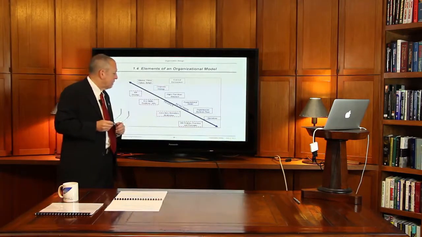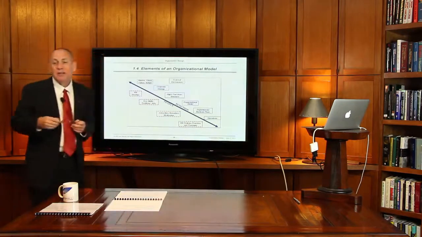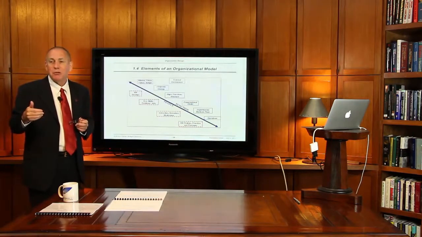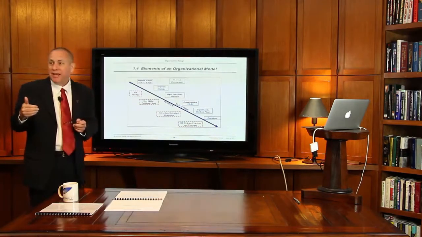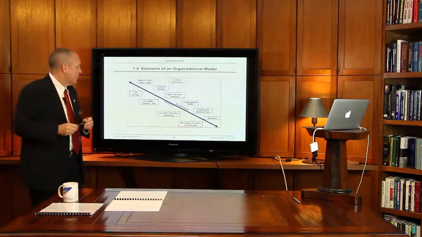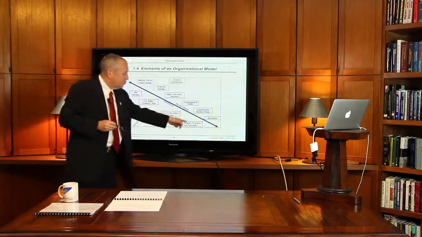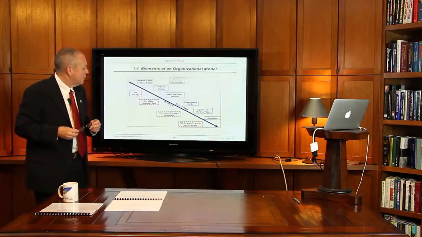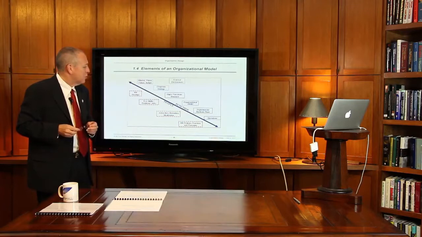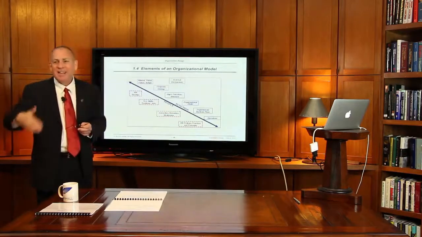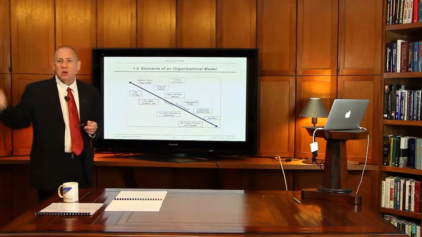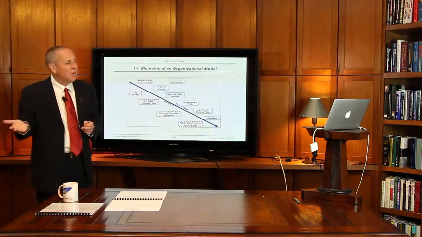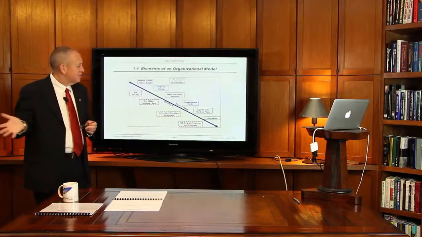Key phrase in HR is attract, retain, and motivate. So we want to attract the right people. We want to keep them, so you want to keep turnover low. And you want people motivated so they're excited about coming into work every day. And then you need the rules of engagement. What are your HR policies, practices, and processes? We call this HR PP&P or P cubed. That's the rules of engagement, so everyone knows what's going on, what the rules are, what I can do, what I can't do, what the benefits are, all of these different things.